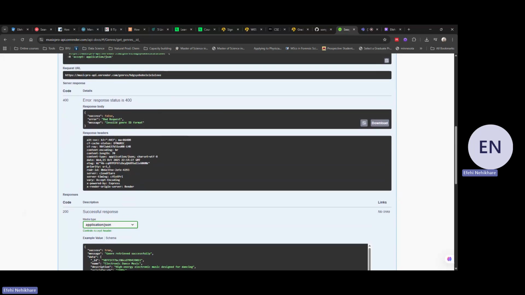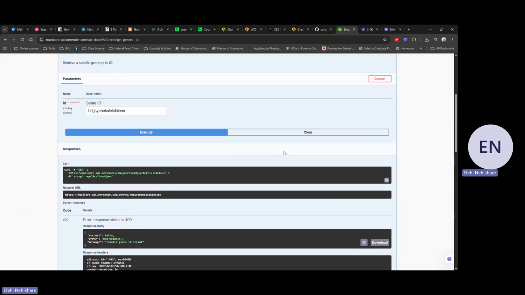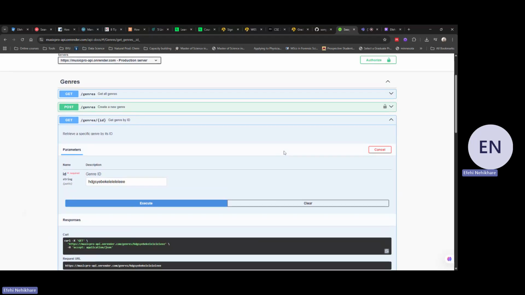Here we've seen that we have comprehensive error handling and a working, live deployed API. In terms of my contribution to this week's project, besides being the team lead, I personally implemented the complete genres collection that we just tested and the artist collection. I also did this with 8 fields, including all the CRUD operations, the data validation, and error handling that we just saw. In addition, I established our team database architecture, and I completed the Swagger documentation configuration that allows for this professional API testing interface that we have also seen.